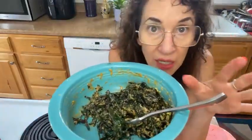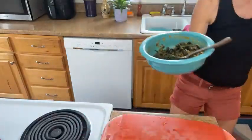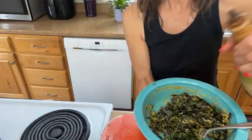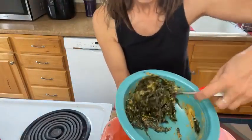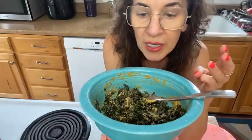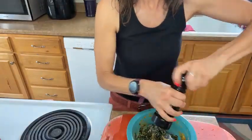Nothing but greens cooked however you like to, a little bit of olive oil. In fact, I probably could use just a little bit more. What did I do with my olive oil? Oh my gosh, my intern misplaces everything before the show. Greens, olive oil, salt to cook your greens in, Nootch, and then a little bit of freshly ground black pepper.